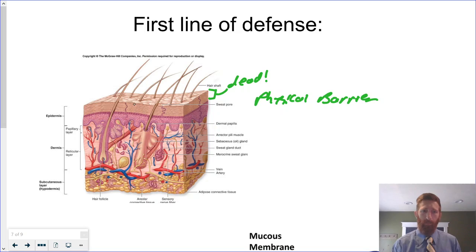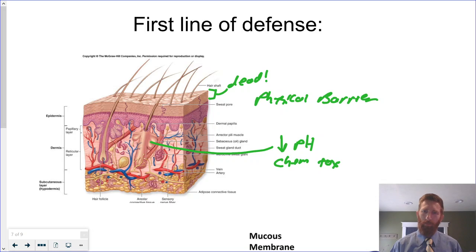That's the defense mechanism. Also, we have these sebaceous glands right here, which you guys remember, obviously. So these make secretions of oil, but then they also secrete a substance. The oil has a low pH, so it's acidic. Anything less than 7 is an acid. So viruses and bacteria don't like that low pH. And then they also secrete chemicals that are toxic to bacteria.